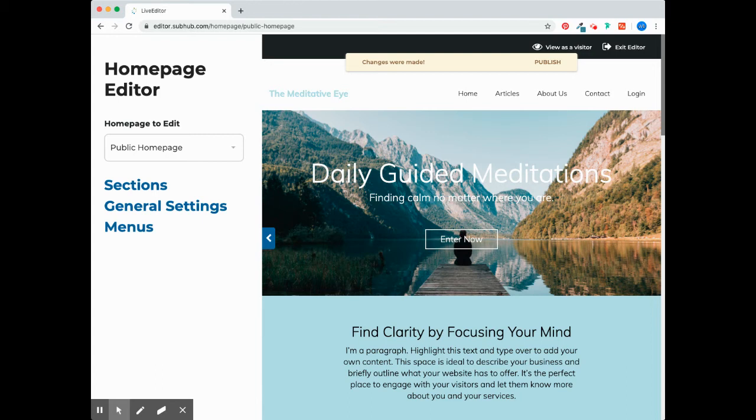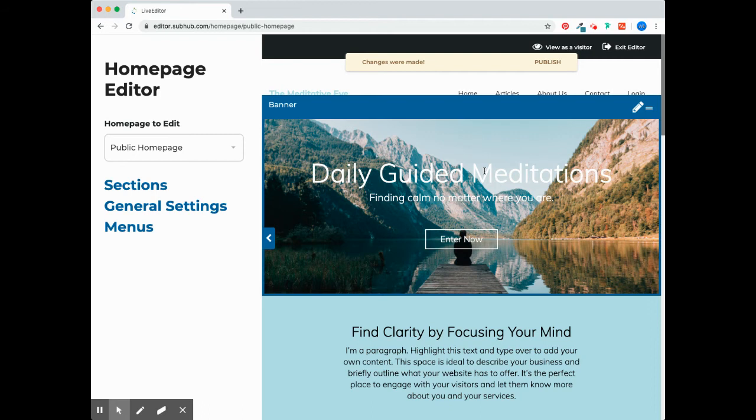It's actually one of the most important elements of your site because it's the first thing someone sees when they come to your site. So it's really important to have a high quality image on your banner if you're using an image. It's very important to have engaging messaging.